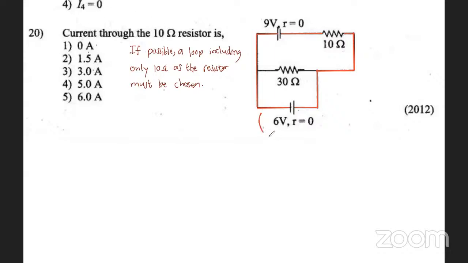So for this loop, now there's going to be a current flowing through this 10 ohm. Let's take that current as I, right? That's enough, and the same current is going to flow through this, and until here it will flow. After that, we don't know what happens. We don't care because internal resistance here is 0.